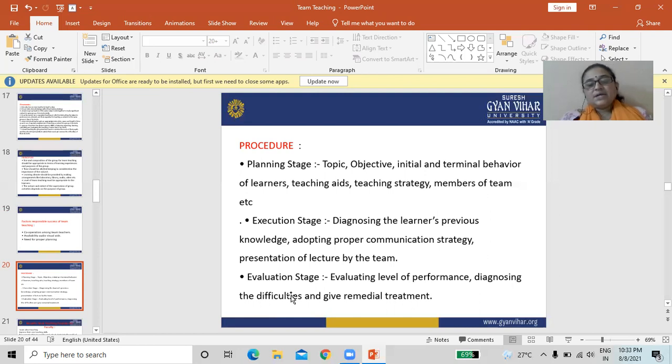Third and last stage is evaluation stage. Evaluation of level of performance, diagnose the difficulty and give remedial treatment. So team teaching procedure can be divided in three stages: planning stage, execution stage, and evaluation stage.